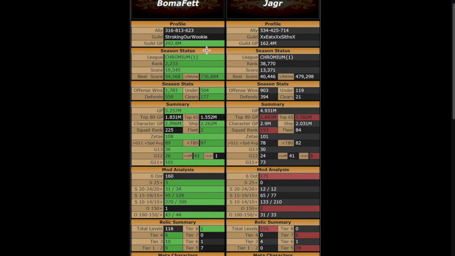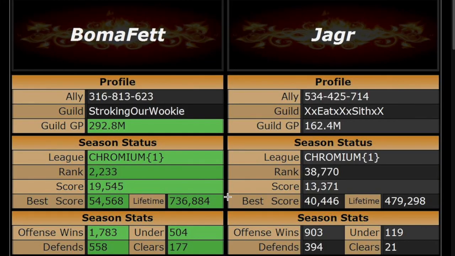Alright, so as you can see, the hotbot shows a lot of green on my side and only a little bit of red on Jagr's side, but let's zoom in and take a closer look. So we already saw that Jagr's best finish is Chromium, his best score is only 40,000, his lifetime banners are less than 500,000. At this point, that's a little low. His undersized are low, his clears are very, very low.